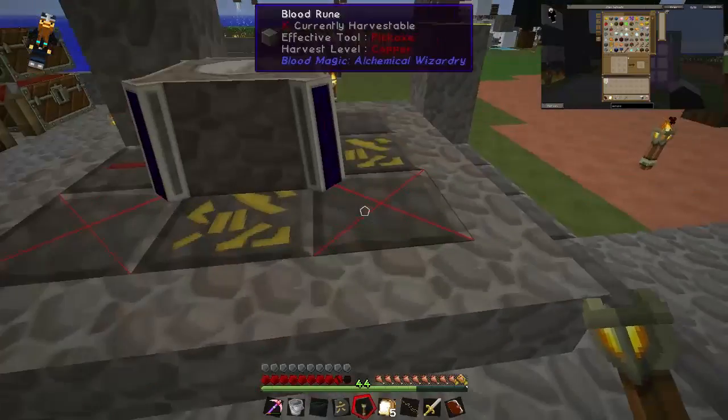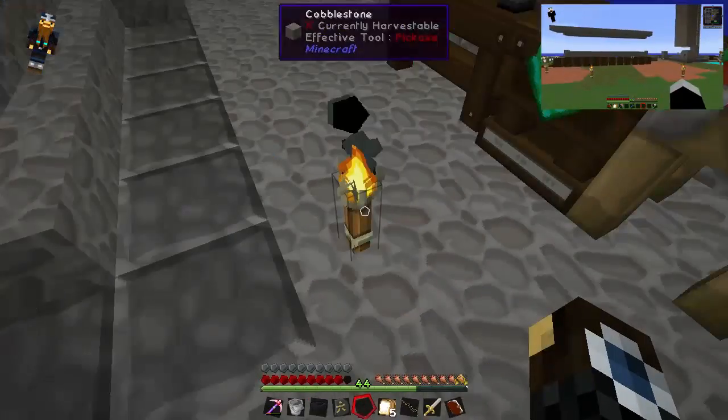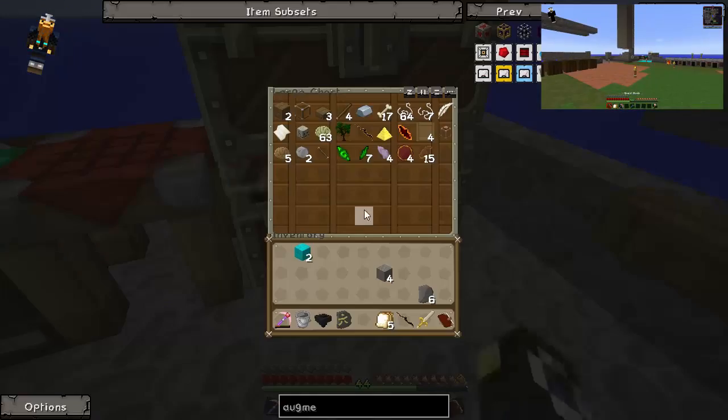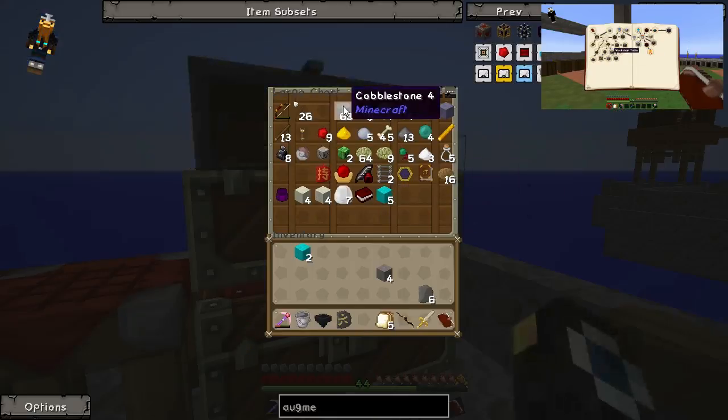Now while all this stuff's going to go into the Applied Energistics system. Do you need me to go get you a block of glowstone? I can get a few. Okay.